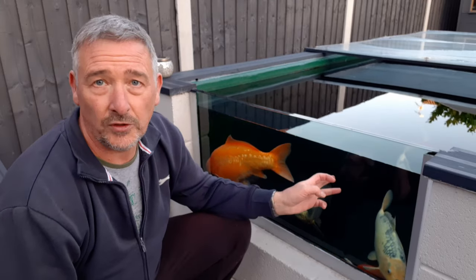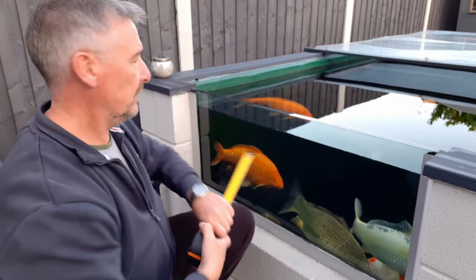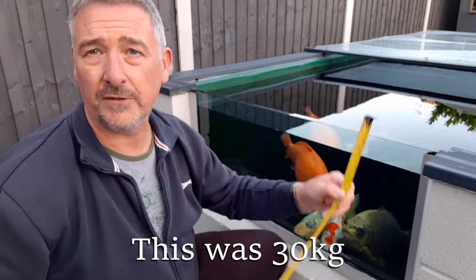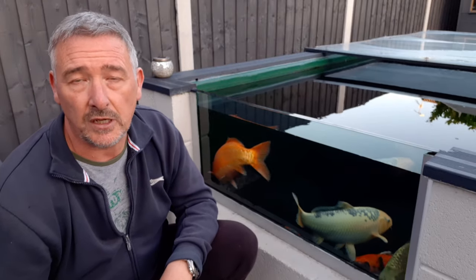You also have to be very aware that these windows are dead heavy. This one wasn't too bad — I was able to carry it just by myself, and this window was just over a meter by 470mm. Once you start getting bigger than that they get really heavy because it's very thick glass. Be aware that when it gets delivered you've got to carry it into your house — make sure you've got someone with you if you've got a big one.